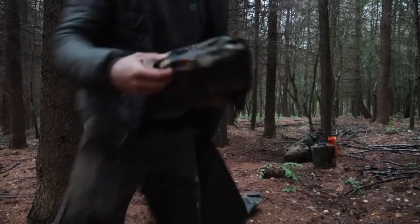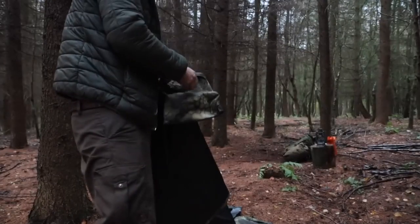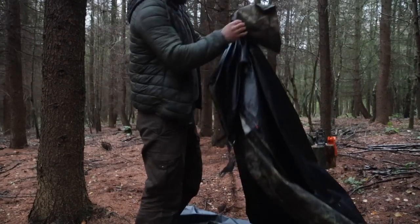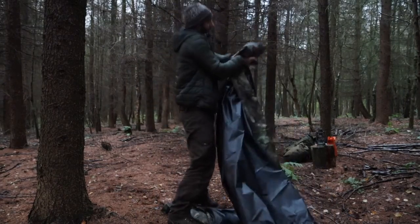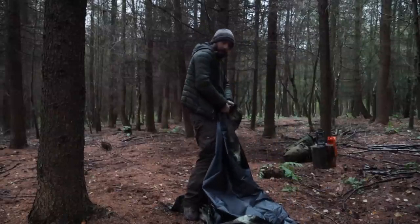For those wondering, the tarp is a Solognac. It's a Decathlon's own brand of outdoor wear. So just nice, cheap and cheerful. It's sturdy. It's not the lightest ever, but it seems sturdy. I've had it for a while, but it's the first time I've had it out. It's decent. I like it.